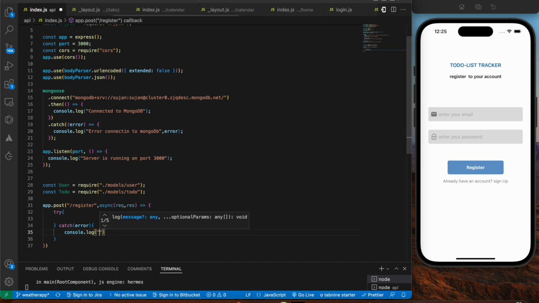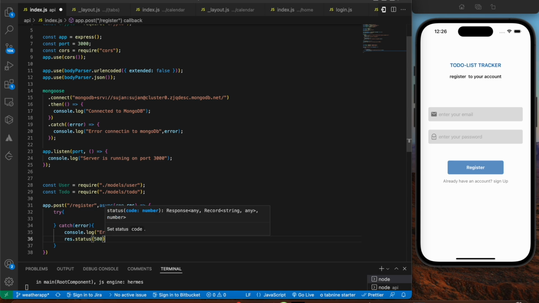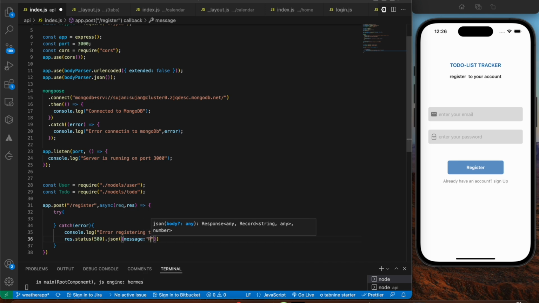So first of all inside of the catch block I'm going to say error registering the user with that particular error, and we're going to send the result.status of 500.json with a message being registration failed. Okay, that was it about the catch block.